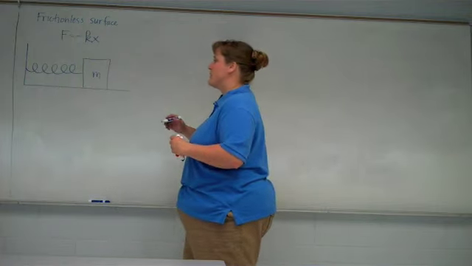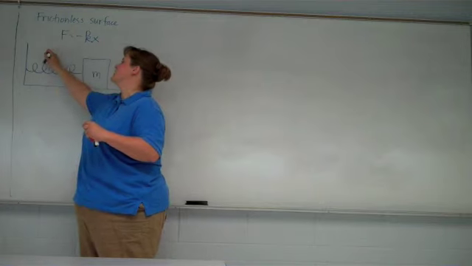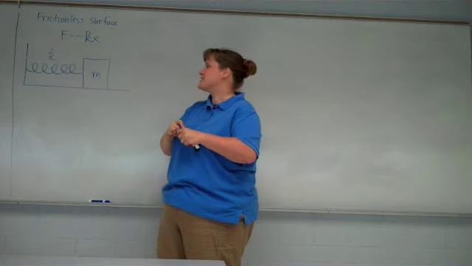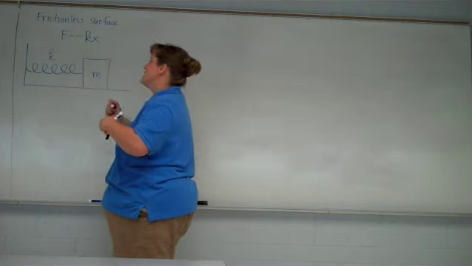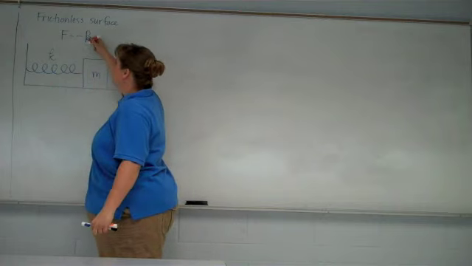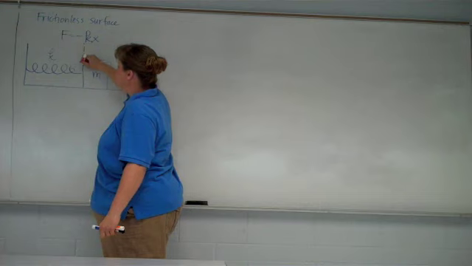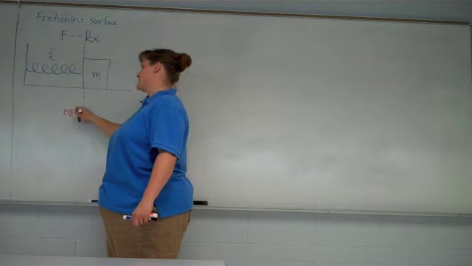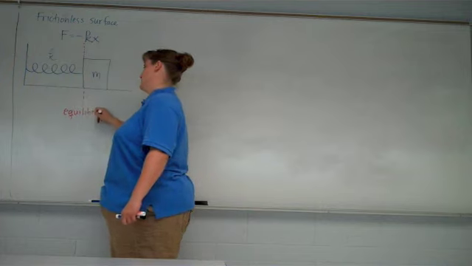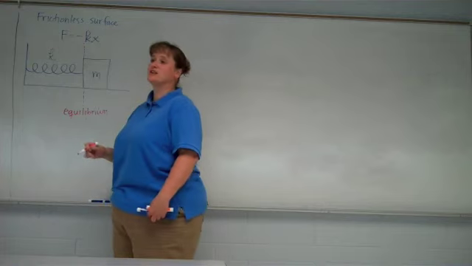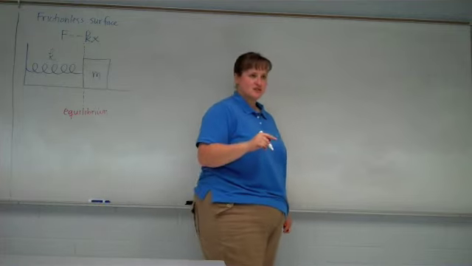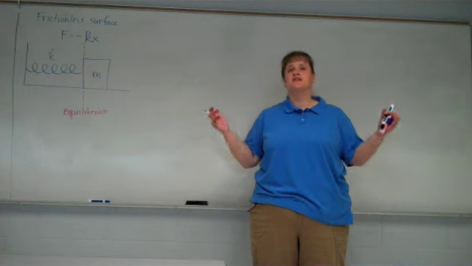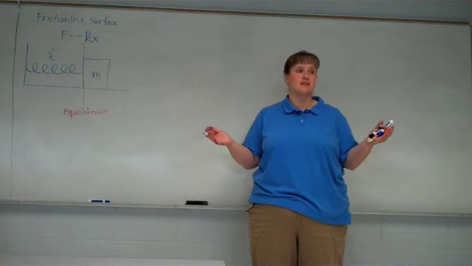So let's say we have our mass connected to a spring, and the spring is connected to a wall. In the position it is right now, the mass is not pulling on the spring and it's not compressing the spring. We call this the equilibrium position. The spring currently is not stretched, nor is it compressed. So it's perfectly happy. It's not going to do anything to the mass right now.